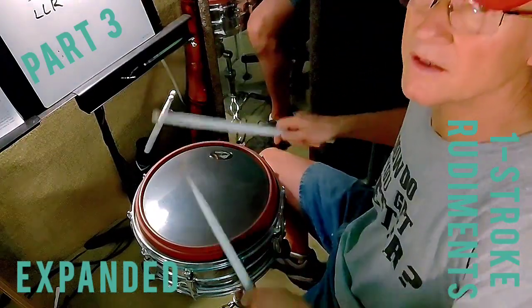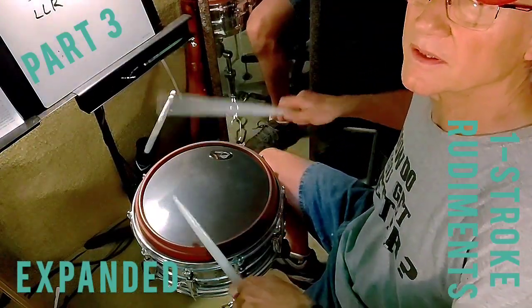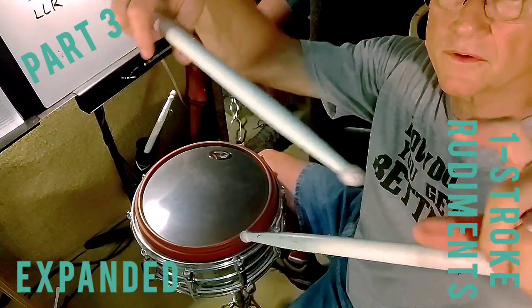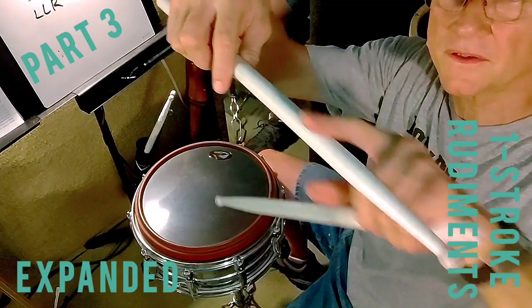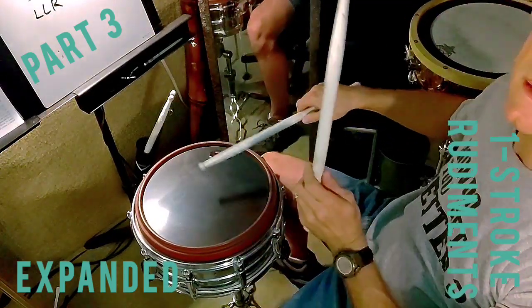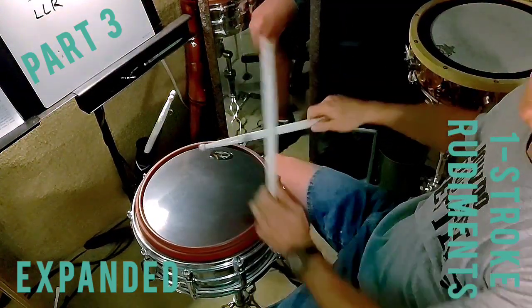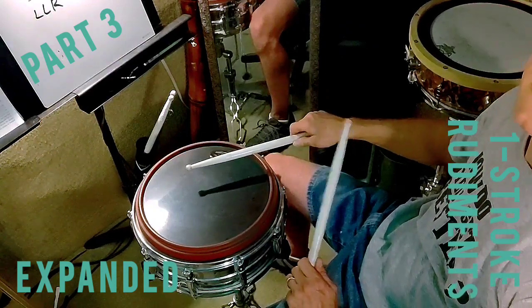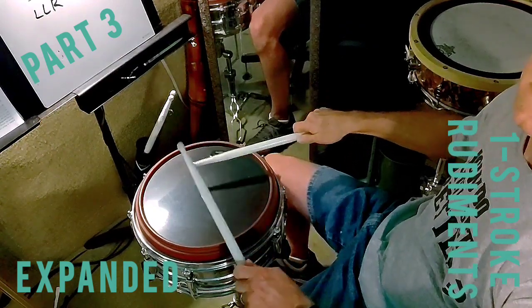Because I can't use momentum. I can't come up here because they're grace notes. Remember, grace notes are sagging. They're 1 inch off the drum, so the stick is slanting. See that? See how it's slanting? It's not flat. That's flat, believe it or not. That's flat. That's too loud.